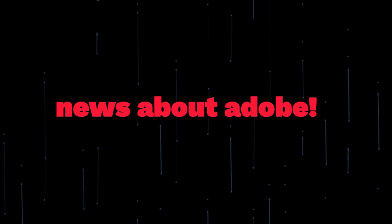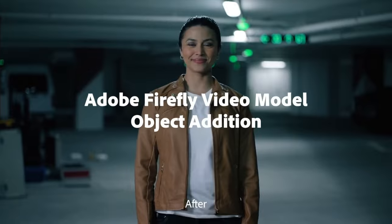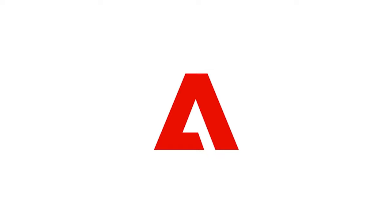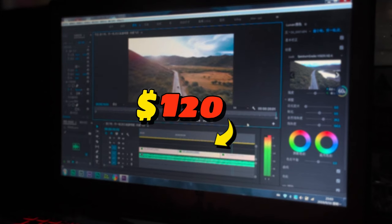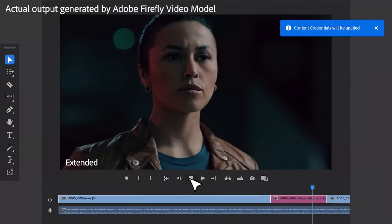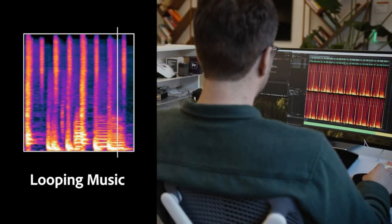Adobe is working on a new tool that uses AI to make videos from text. They're buying videos from photographers and artists to train this AI model, along with their existing collection of images and videos. Adobe is paying about $2.62 for every minute of video, and offering up to $1,120 to artists. They're looking for videos of people doing everyday stuff like walking or showing emotions like joy or anger — this could mean Adobe wants to teach their AI about how people move and express themselves. They also introduced Music Gen AI Control earlier this year, an AI music generation tool still under development.